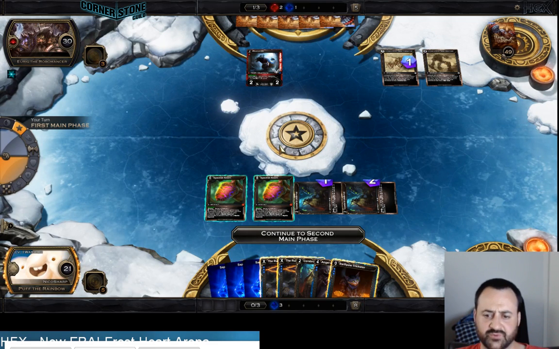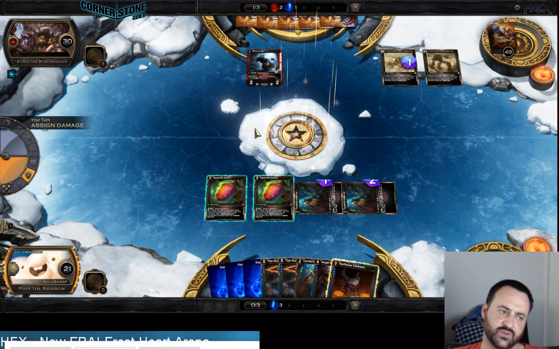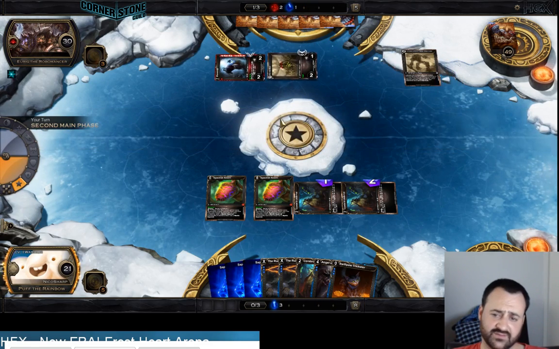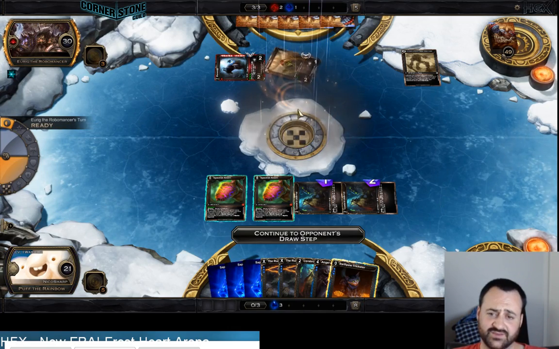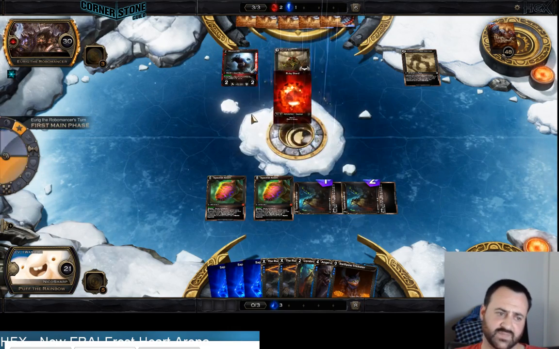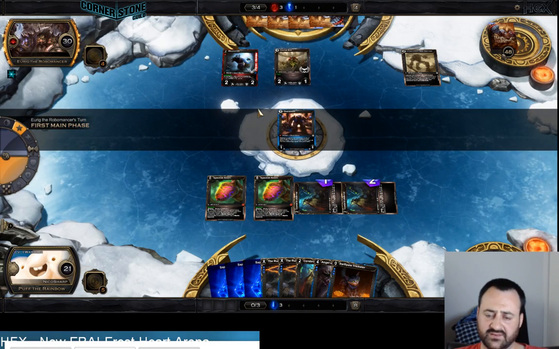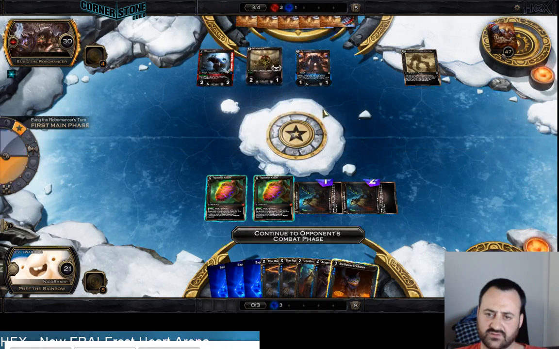So I've done some runs already with the mill deck, the Fiteo's Gift mill deck. It's pretty fast. You can do a run in about, I don't know, 35 minutes or so. That's not bad. I guess I won't counter that.